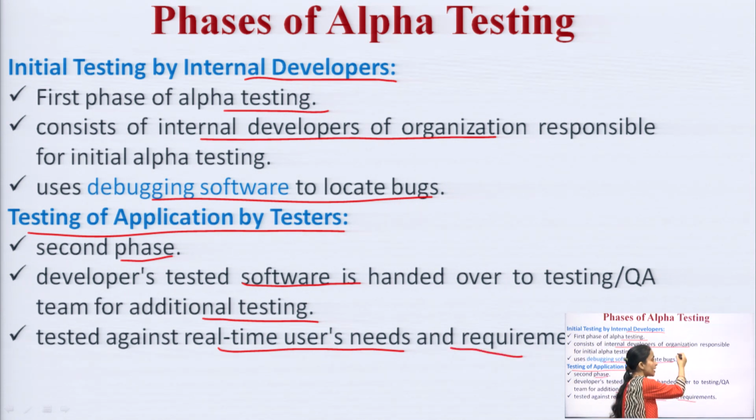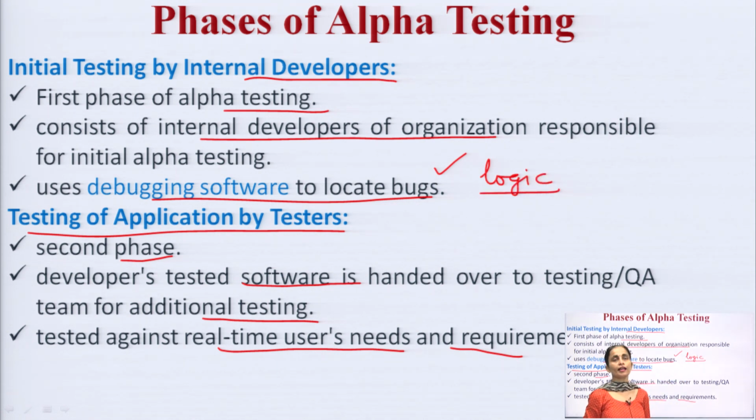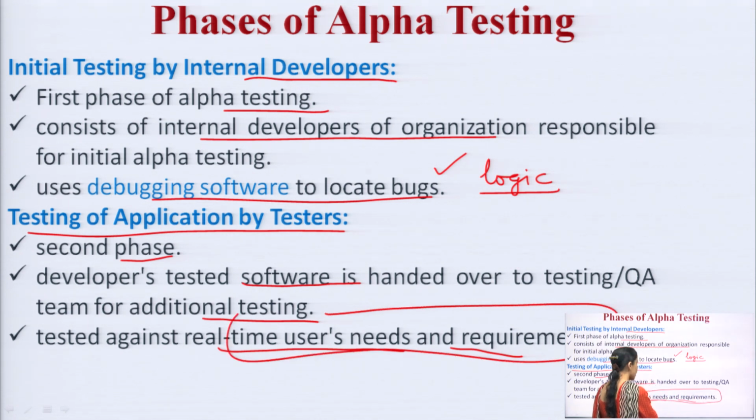In the first phase, we have checked the logic, the internal working of the code written by the developer, to know the behavior of the code, the behavior of the program or the software written. So, once that is verified and it is working properly, let us focus on the user's needs and requirements now. Those needs and requirements are known to the tester, and they are now going to bombard those needs and requirements onto the software application to know its behavior, whether it is now handling negative sets of values, whether it is handling real-time values or not.